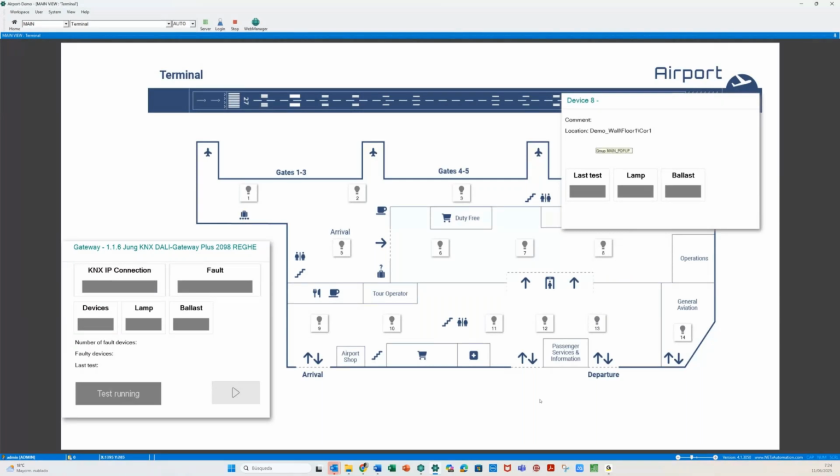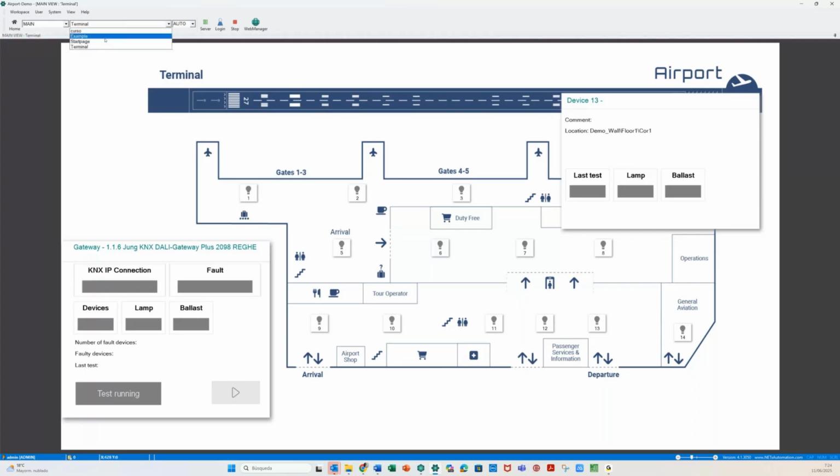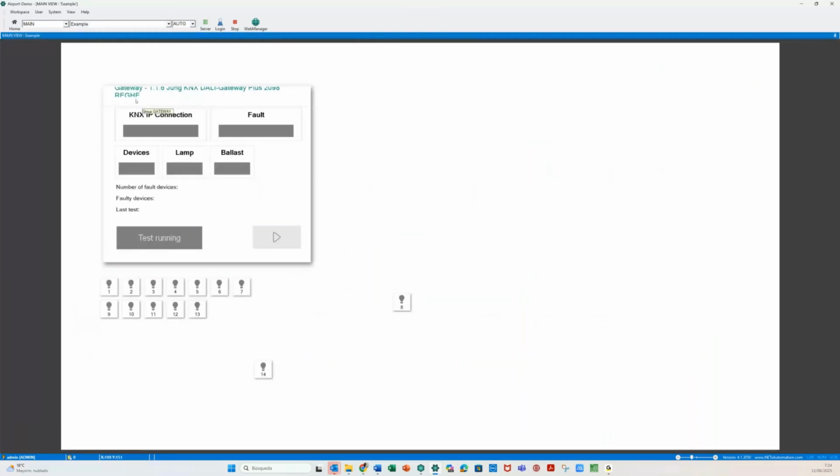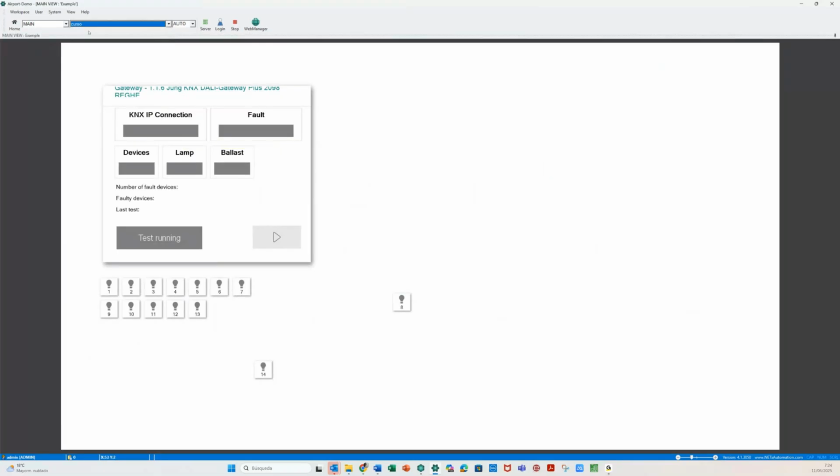If it's an emergency, you will be able to control or to test or to see the hours. All the information that is coming from DALI is also possible.